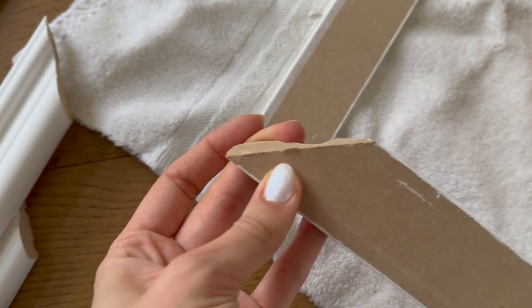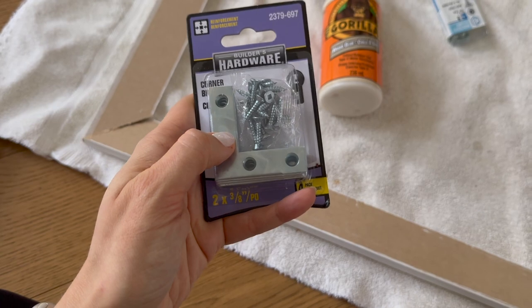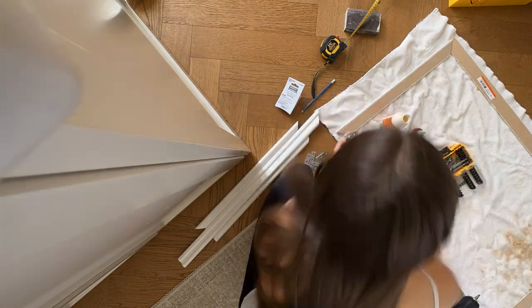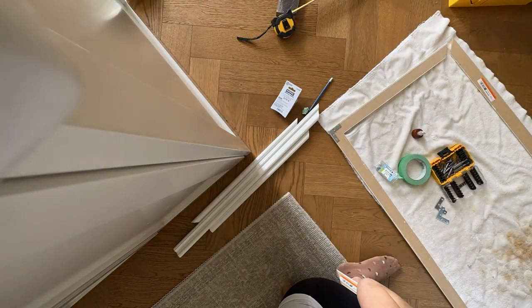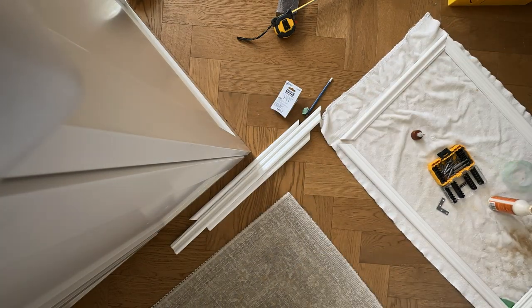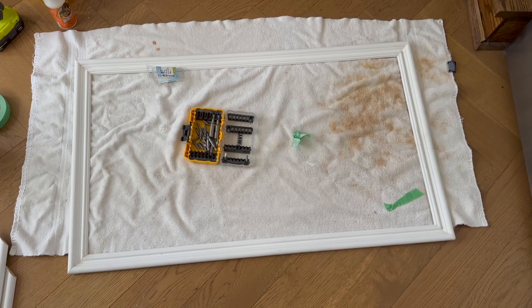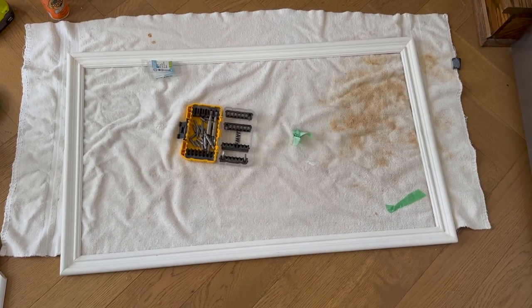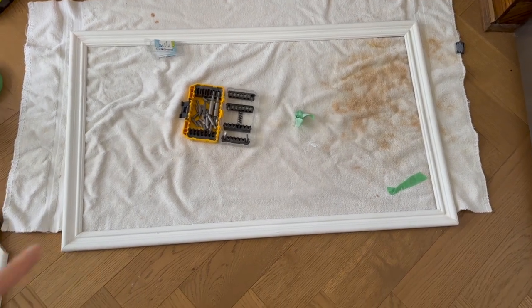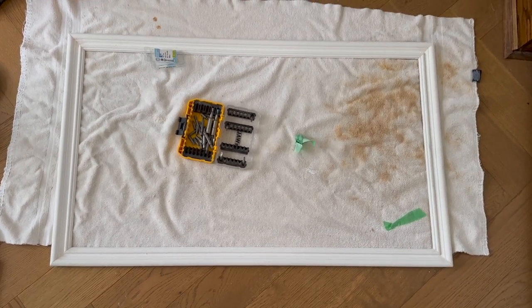I'll apply a little bit of wood glue to the inner edge, maybe use some painter's tape, and then screw in the other sides to make sure it's extra strong with no slipping. I got all the edges together and reinforced with those metal brackets, and it will be even stronger once the wood glue dries. You may want to use a little wood filler in the corner seams — I don't expect any of them to be perfect, but wood filler will make them look even better.